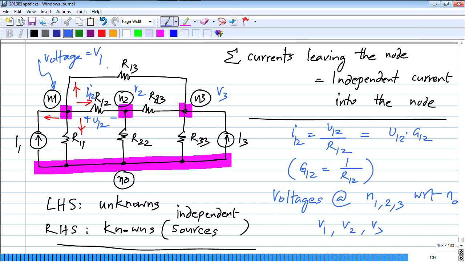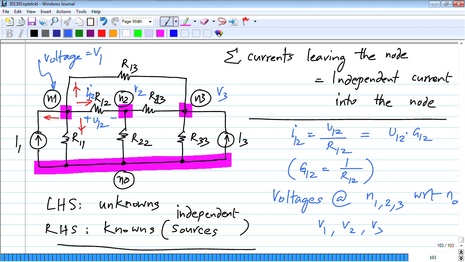So, just to summarize, in this method, which is called nodal analysis, I will start with KCL equations at N-1 nodes. I will choose some node and call that the reference node. I will not write KCL there. I will write KCL at the remaining nodes. And what is KCL? It is the sum of currents flowing out of the node equal to zero. The way I will write it down is the sum of currents, basically unknown currents going out of the node, equals the sum of independent source currents that are coming into the node. So if you have a current source connected to that node, I will push it to the right hand side.